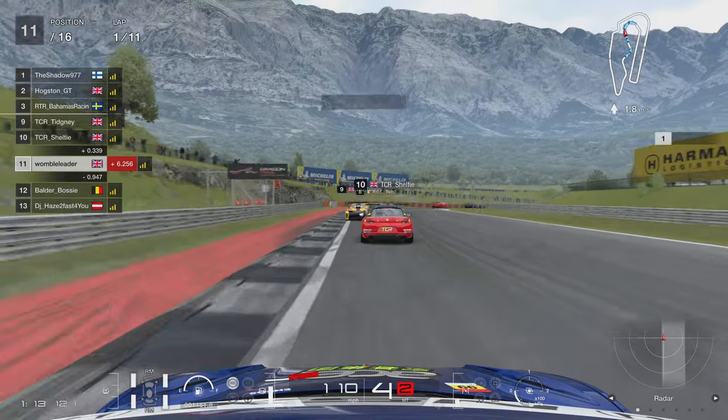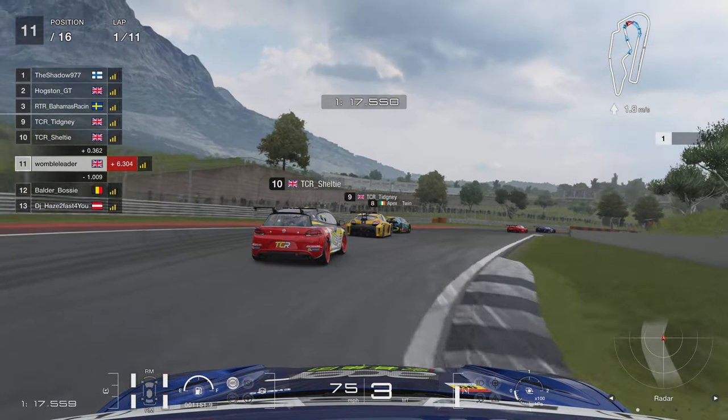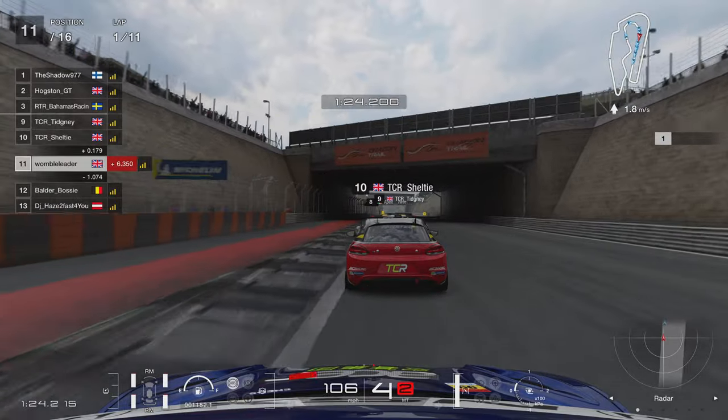We've got Tichney in front of us, we've got Shelty as well, Sonic's in this one, Hogson's in this one, as well as probably a few others. We've got friend of the channel, Tonic, who's Apex Twin, up there in the Lamborghini. But at this point, a decent selection of cars.